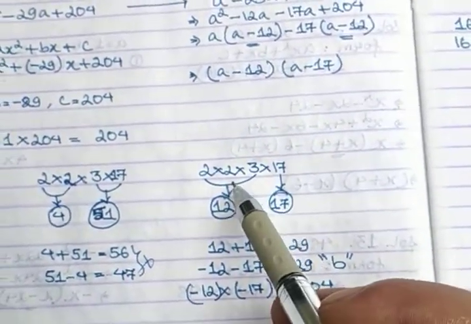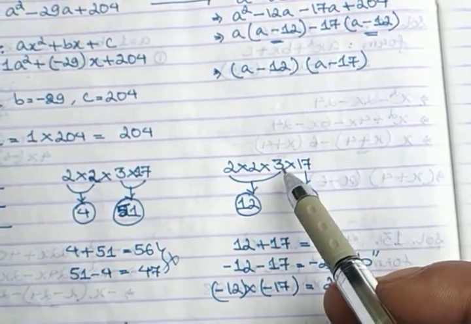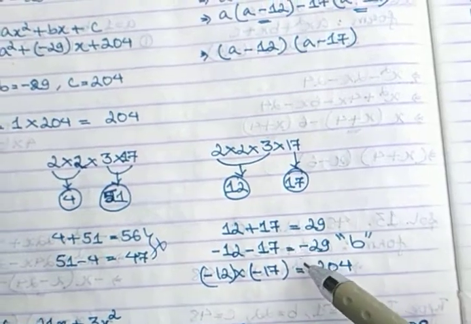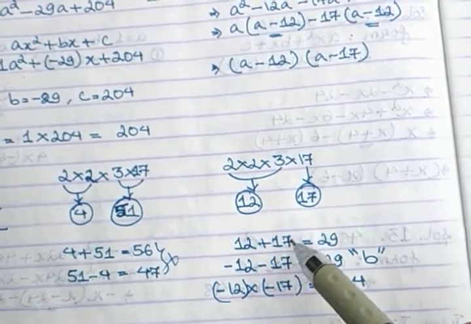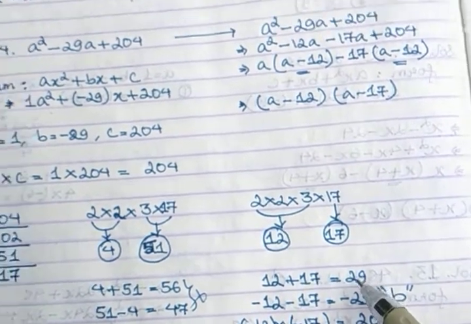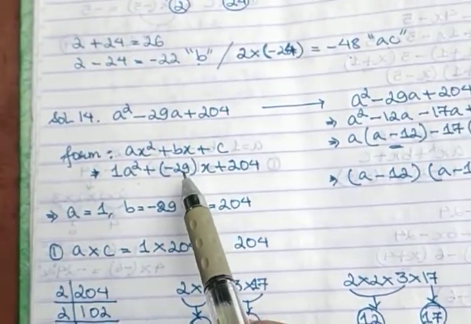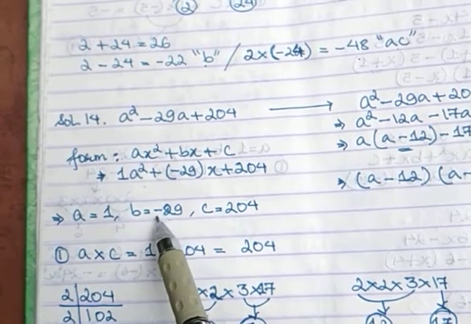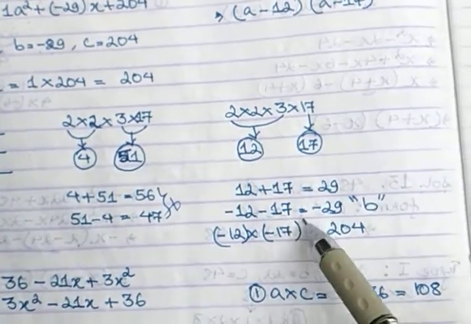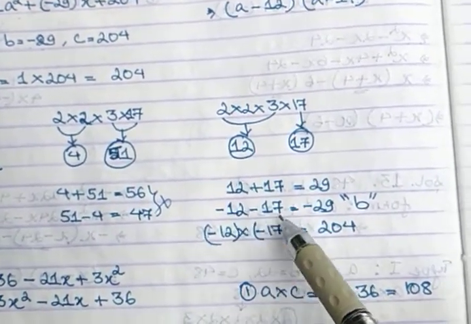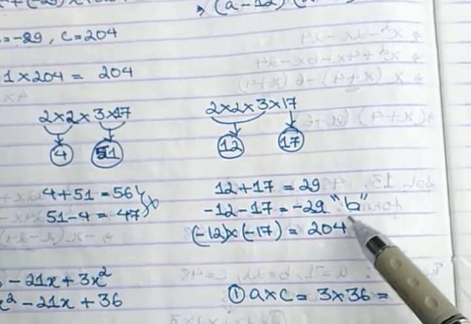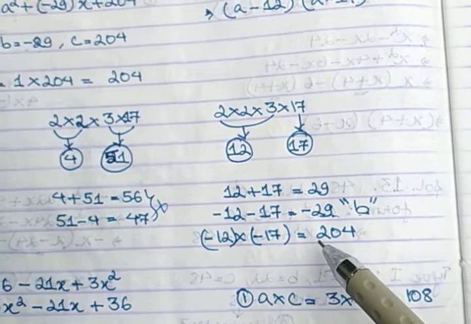So now the next option for me is 2 times 2 times 3, that is 2 times 102, 4 times 51, 12 and 17. So we know that from 12 and 17 we can get 29. When you add 12 and 17 you have 29 out here, isn't it? But we know that the sign of 29 is minus. So what to do with that? So simple, minus 12 and minus 17. If you go with minus 12 and minus 17, you'll get minus 29. Simple, see? The value of b matched with the sign as well.